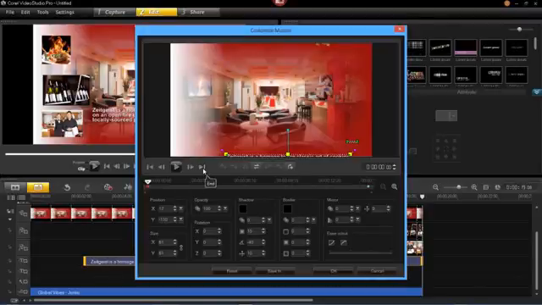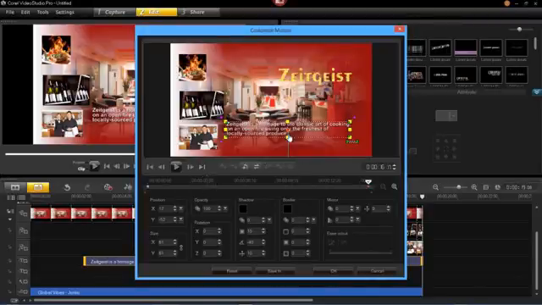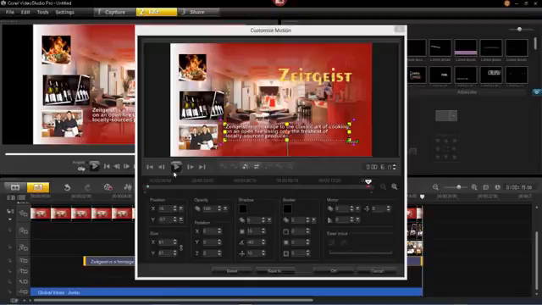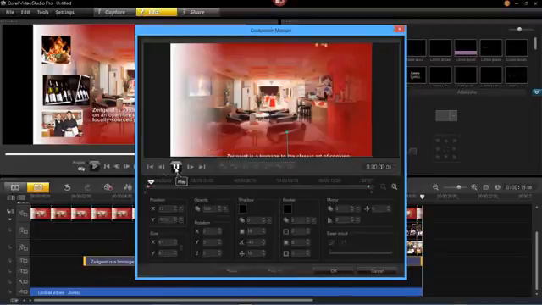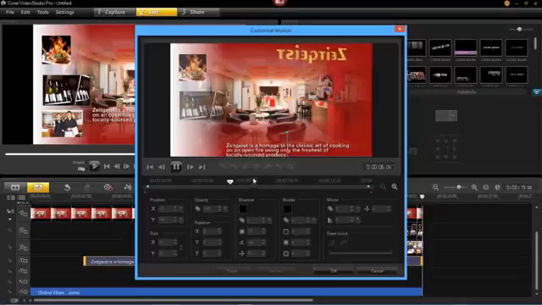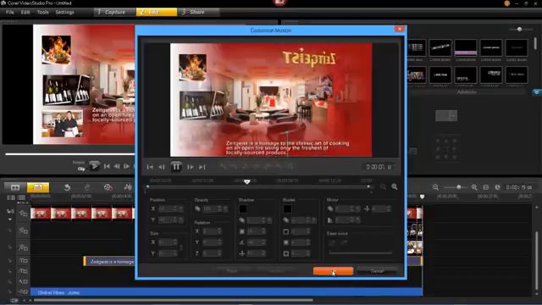And I'm going to go through to the end of the film, and let's leave this about here, somewhere like this. Now if I rewind and replay, we now have this movement. So you can see that the text is just rolling up nicely from the bottom of the screen. So I'm just going to click on OK.